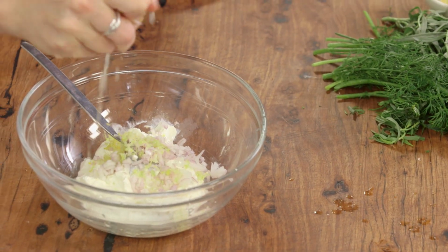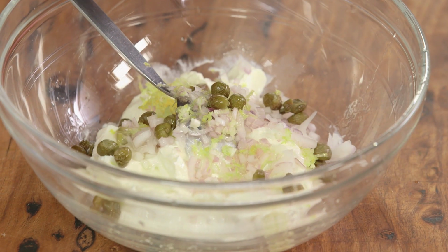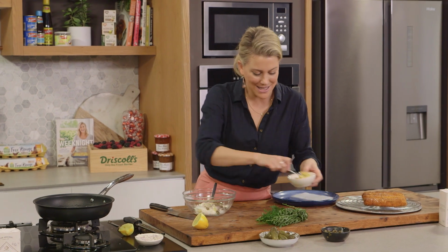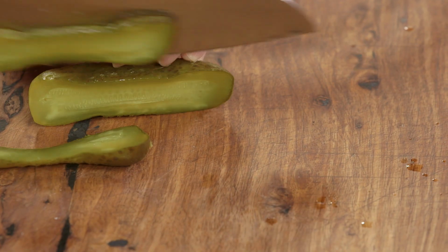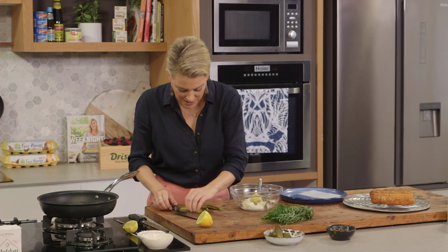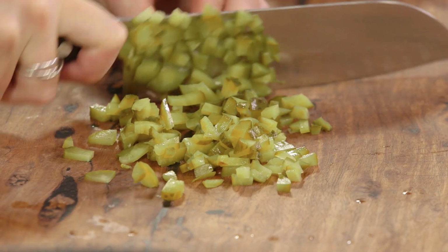And we'll just squeeze that in. Fabulous. Some capers. These are just some baby capers that I've just drained, and I'm not going to chop them. We'll leave them whole so it's a little chunky. And some mustard, a tablespoon of the mustard, and then some gherkins. Finally slice the gherkins and then gather them up and then chop them up, just so they're roughly done. I love using gherkins for this because I like the vinegariness of them and also their texture, nice and crunchy.